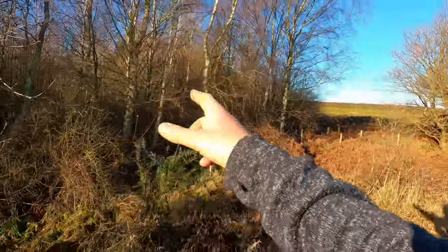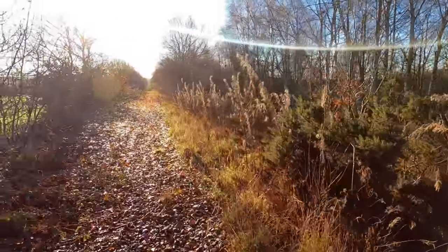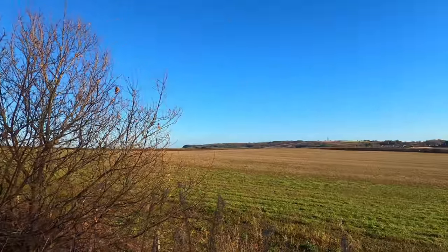So I know I need to get off the trackbed just there where we've gone past. But I'm just going to take you up to, oh, that sun's bright, isn't it? Straight in front. I'm going to take you up to this bridge that crosses Retford Road, so you can just see a little bit from above. Some lovely views over there, look.